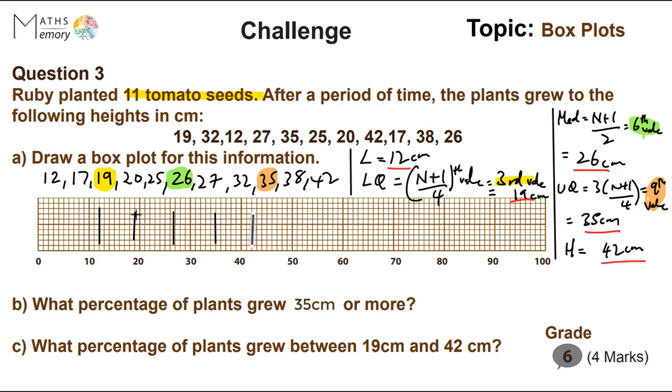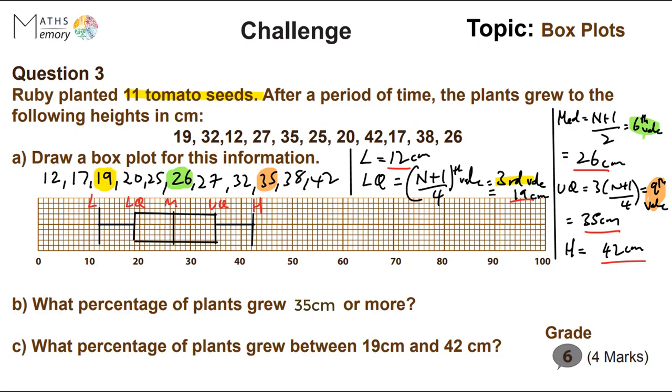Okay, let's join up the lower quartile to the upper quartile to get our interquartile range. And let's get our little whiskers, we used to call them, but now it's just called a box plot, the whole thing. All right, so these are your 5 statistics. Let's write them: low, lower quartile, median, upper quartile, high. Once you've got that, we know to the question.